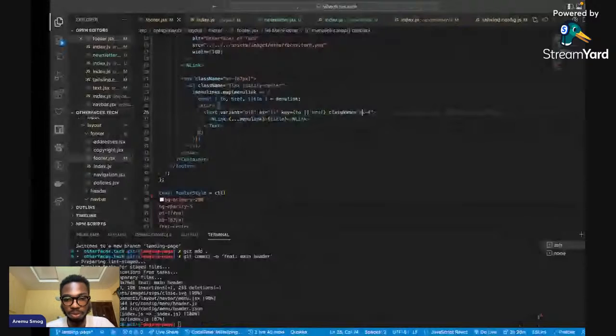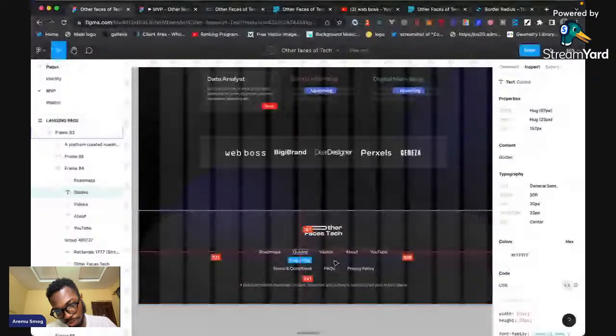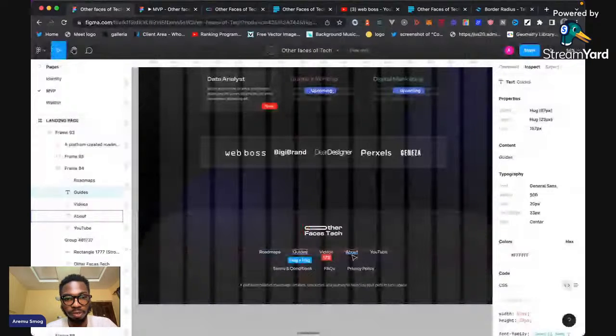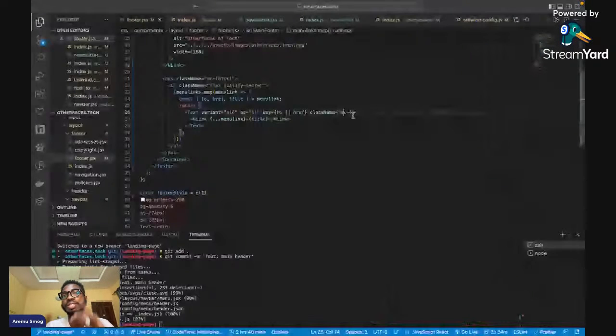Is that the correct space in between each of these items? I don't think so. Each of them has a space of 57 pixels. So I'm just going to do 57 pixels divided by 2, because it is going to apply to both sides. So with 2 elements, it sums up to 57. So I need to do half of that.